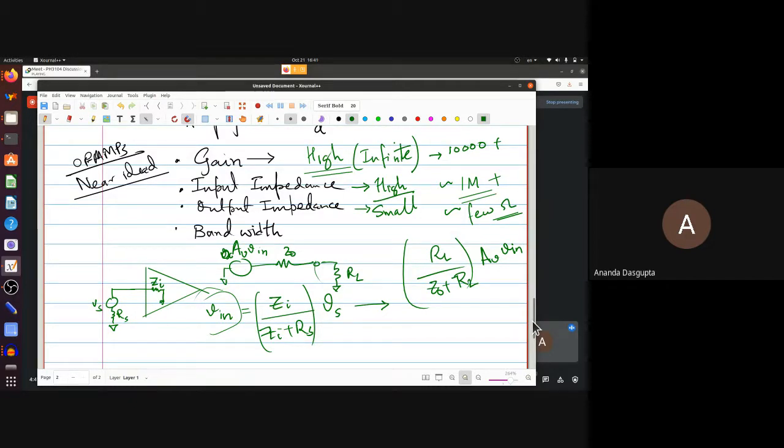Point is, with negative feedback, you can end up getting a gain of 10 rather than a gain of 10,000 or a gain of 100 by tweaking parameter values. Whether the op-amp's gain is 10,000 or 100,000 will not matter. You will nearly get a gain of 10 if your circuit has been designed to give you a gain of 10. And the reason for that is, again, the gain is so big that it gets lost.